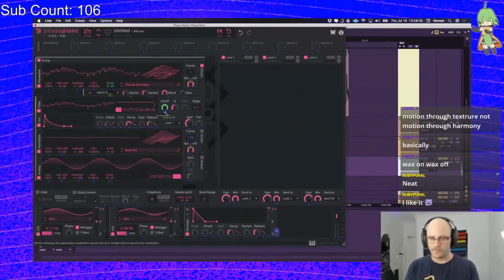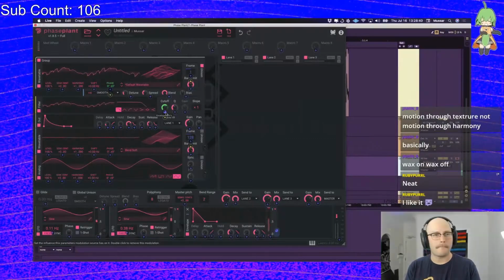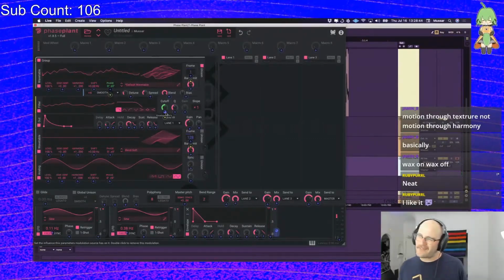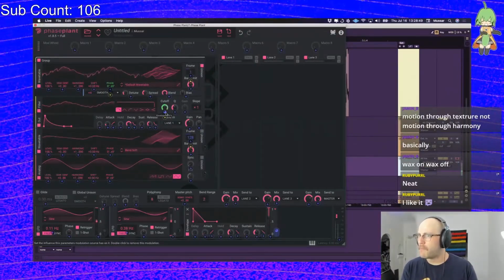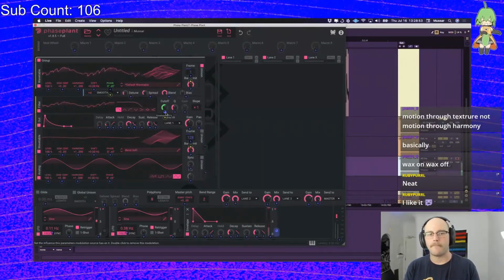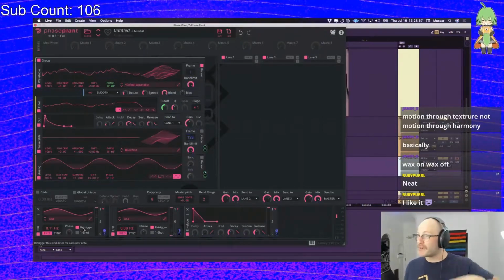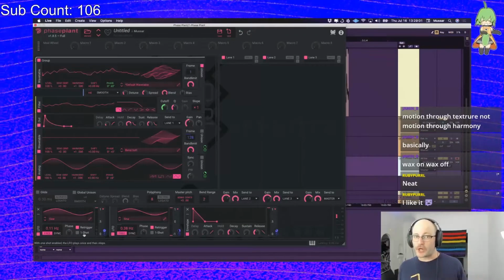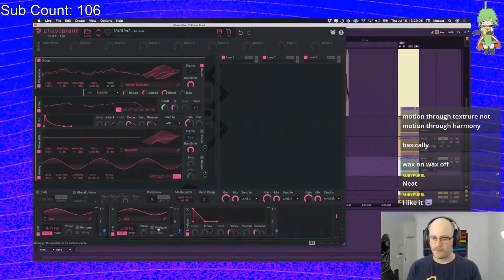So all of a sudden we have a lot less interesting motion going on. Part of that is because we have these LFOs set to re-trigger. Every time I play a new note, it's going to restart the modulation. Let's turn that off and see what happens.